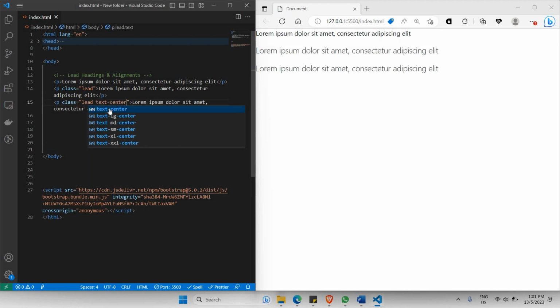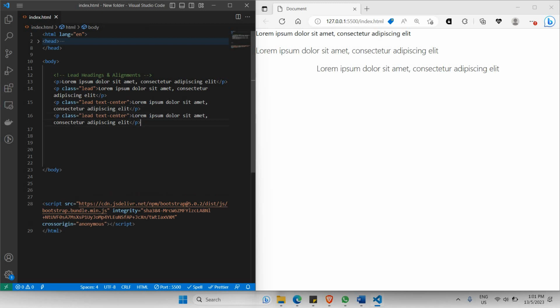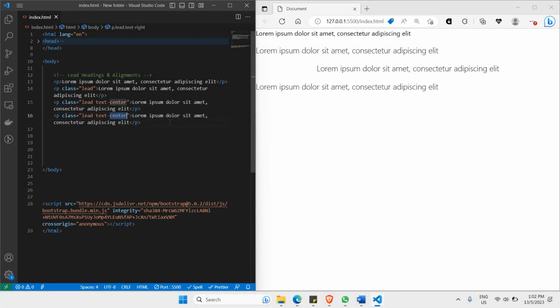So when I added text equals to center, you were able to find this particular paragraph is actually aligning to the center. And this is basically the simple way to make alignment to your paragraph tags. So in this case, let's make a copy of another one. And in this case, I'm going to show you different alignments, in which side it should align to. In this case, I have to make a copy of this. And so instead of center right here, I just need to change this particular center right here to end.